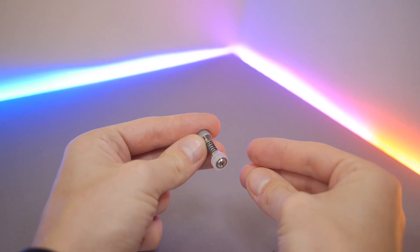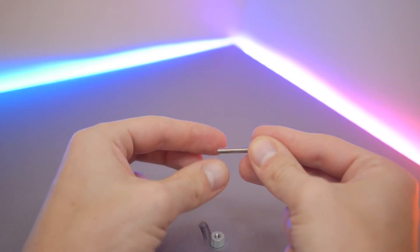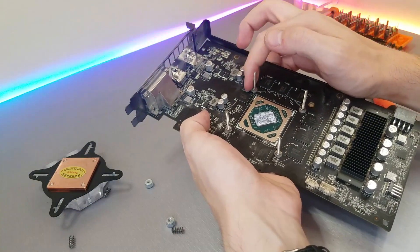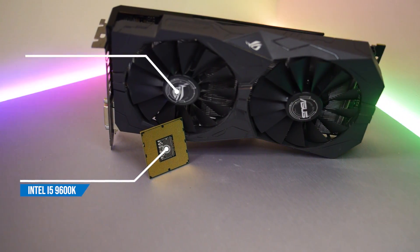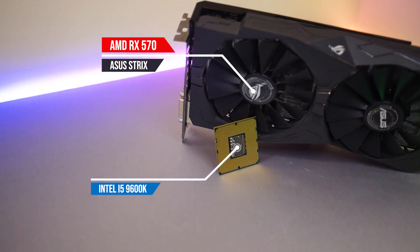The mounting hardware is probably the most basic mounting system I've seen. Although CPU mounting like this is mostly fine if you're careful, direct die mounting on something like a GPU is a lot more risky and it's much easier to crack the die. The system we're subjecting to this kit is going to be my i5-9600K and RX 570 test bench — a relatively mid-range system for an entry level kit.